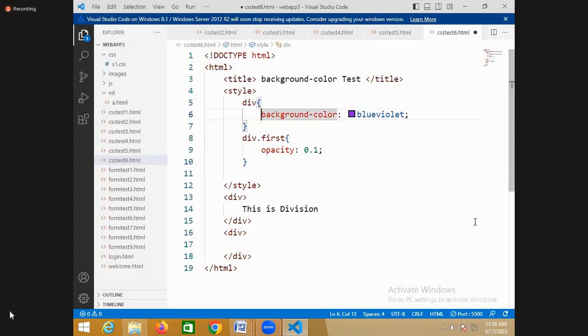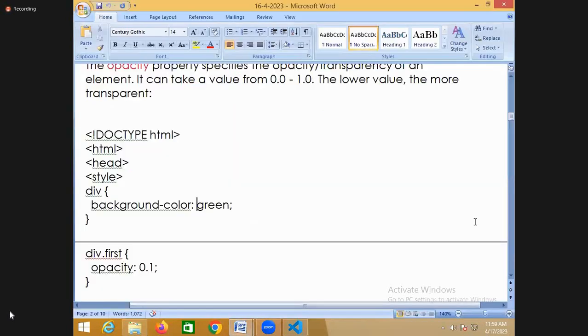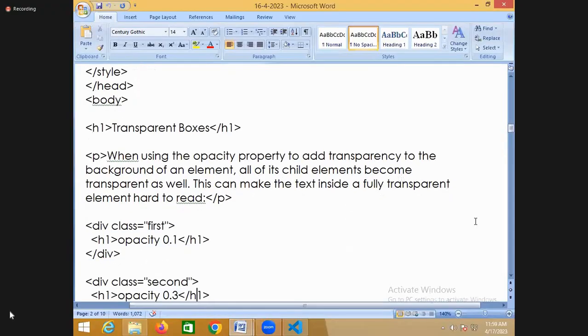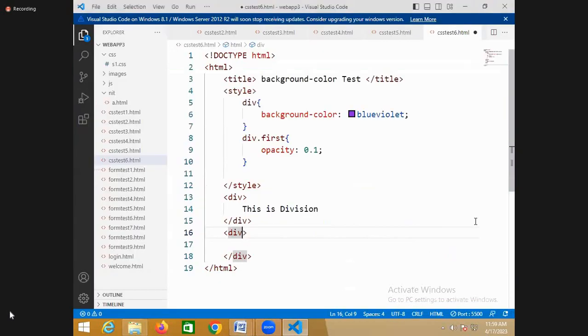You are adding one new feature by creating another division. And what is it? Division dot first. You just apply division dot first, right? So what is this division dot first? How do you apply it? Division dot first is there, division dot second, third is there. For example, this is a division. What is the name of the class? First division class. Now you can say division. I can take this division.